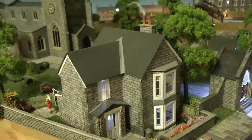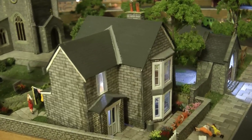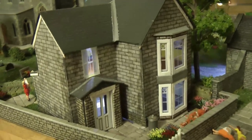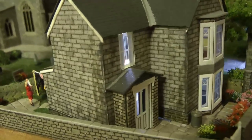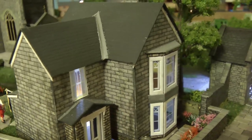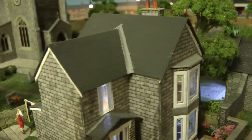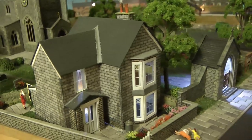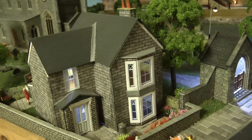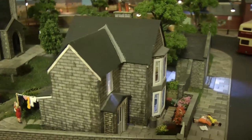And here is the first ever scratch build. Now, would it be called a scratch build? Because there's a lot of Metcalf parts there. The bay windows, for instance, and the front door. It's all leftover Metcalf bits. But the building itself was purposely made to fit in that space. I think what I did was I made a cardboard template of the base to see what size building I could get in there, and that is what we came up with in the end.